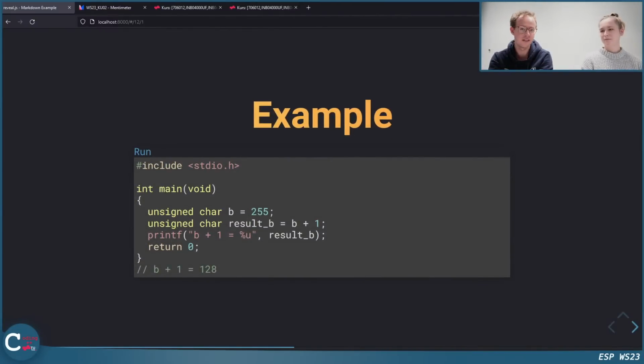Okay, so maybe the question for the chat, was this clear? Or do you have any questions regarding this behavior that we sometimes go back to the range and we sometimes can continue in the range? Why would someone use char if int has the bigger range? Normally you won't use char for numbers. We'll get to that later. But sometimes you just don't need that big of numbers, and char takes less space in memory.